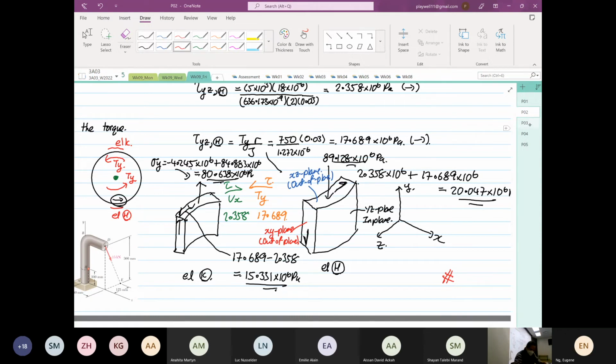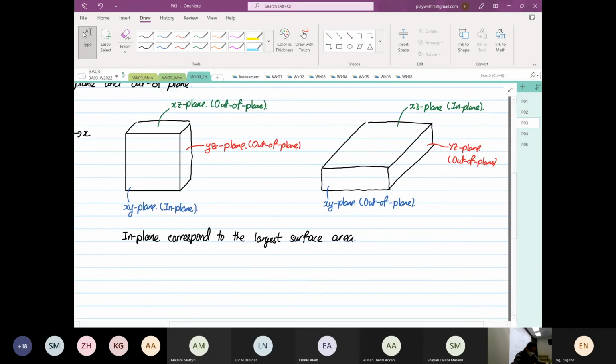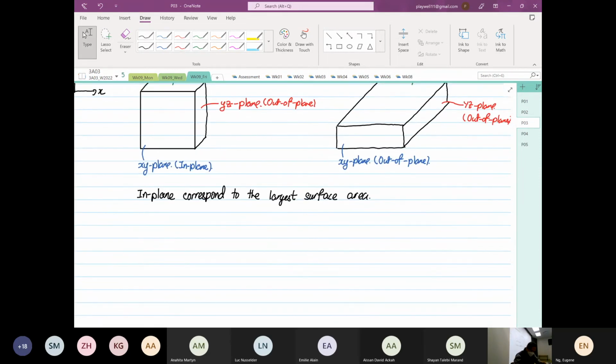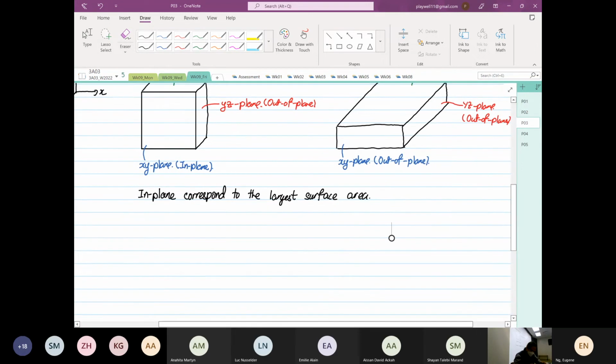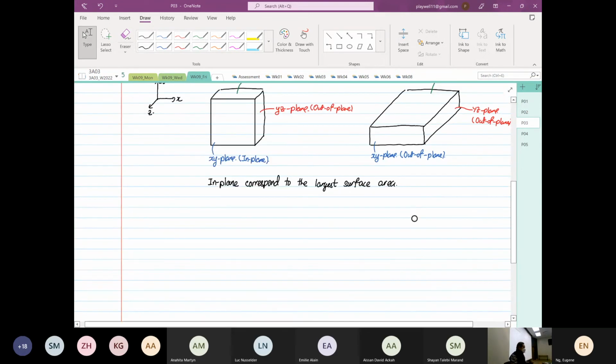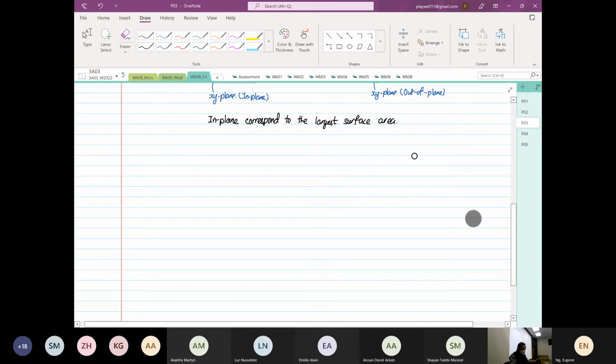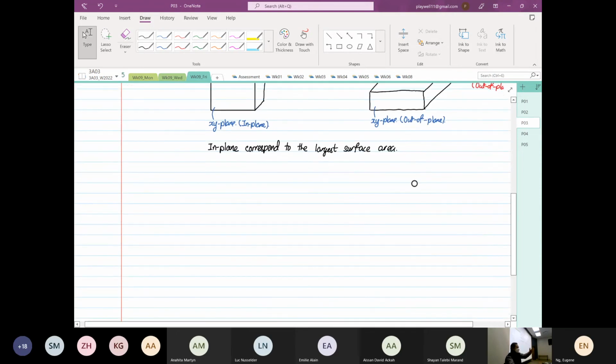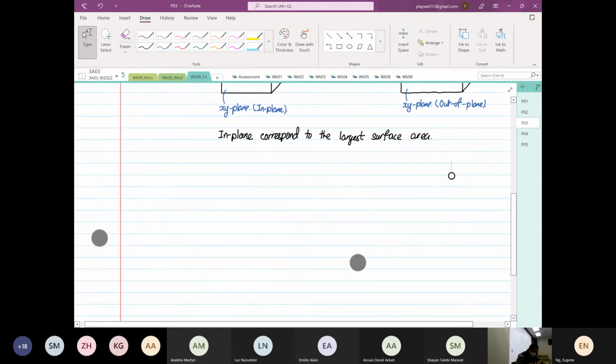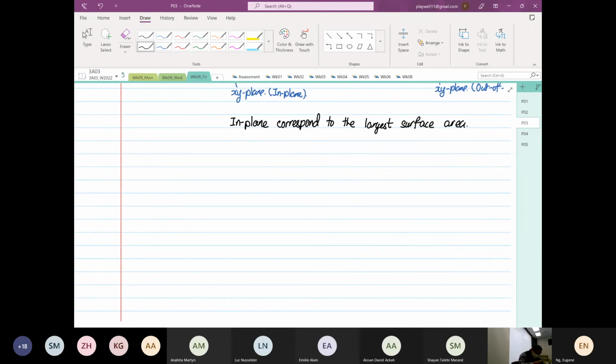Right. So now after knowing what is in plane and out of plane, I'm going to quickly go into a Mohr circle example. We're going to do a 2D Mohr circle. So most of you know 2D Mohr circle either from 3C. Okay, I know some of you have taken 3C quite a while ago. Some of you have taken it recently. So I'm going to still refresh your thought. Okay, so let's start with 2D Mohr circle.